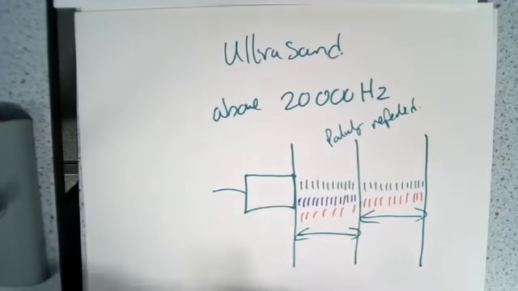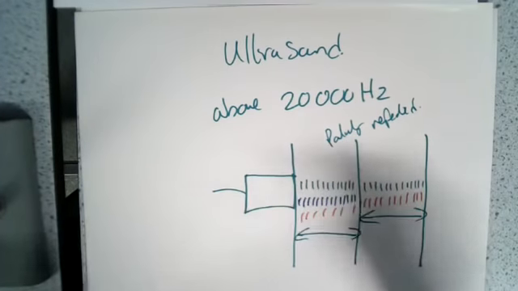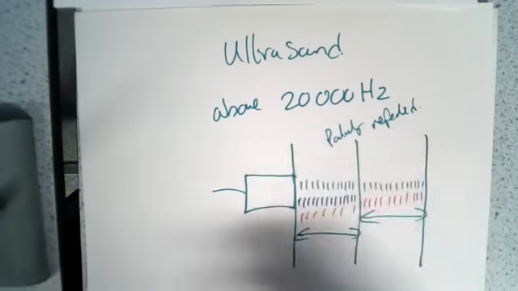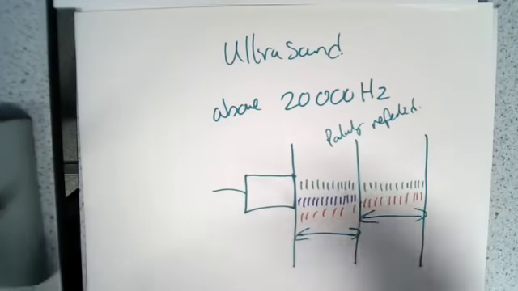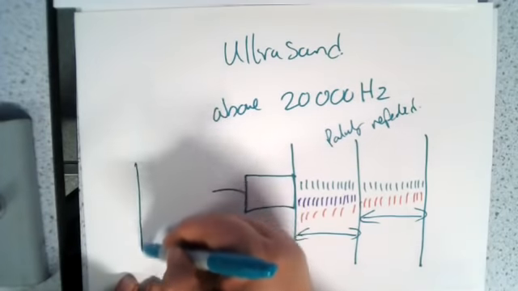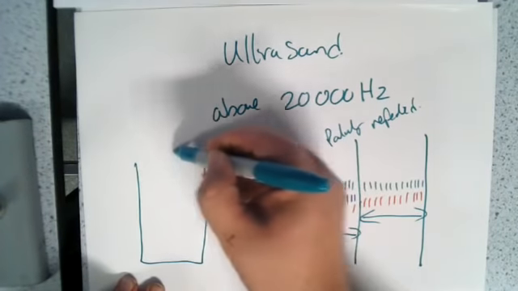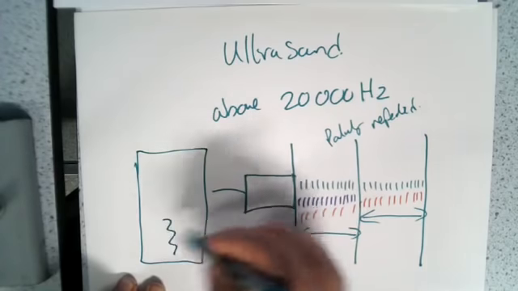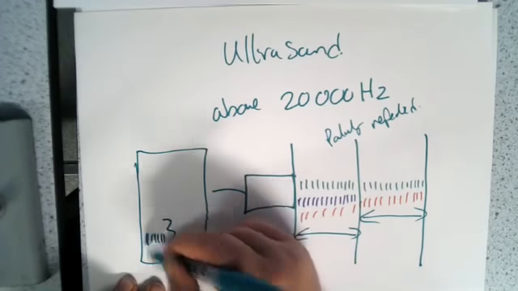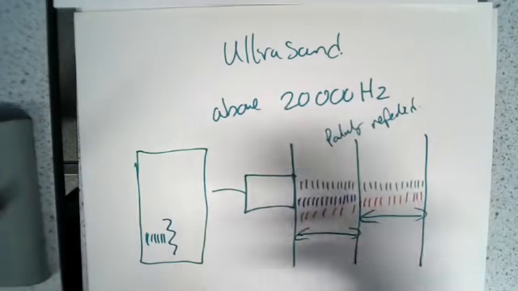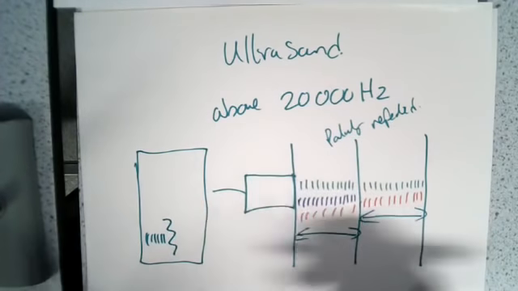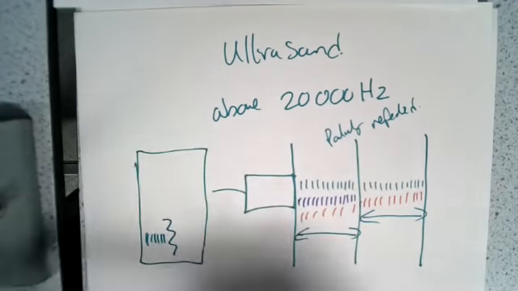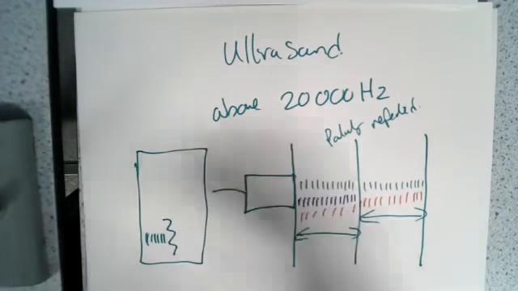So that's sort of like how we work out what a baby looks like in the womb of a woman when she's pregnant. We can also use it if, for example, I've got a material here and I'm scanning it to see what the quality of it is. If there are cracks in it, the ultrasound reflects back earlier than what we expect, and we can then see that there's something wrong with it.